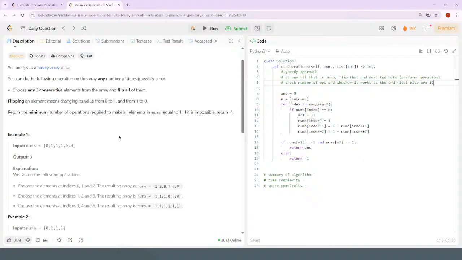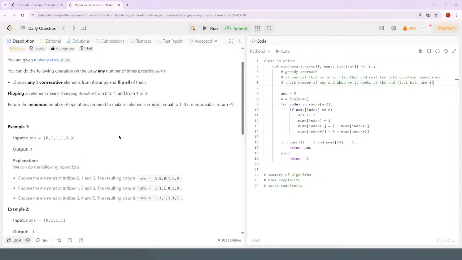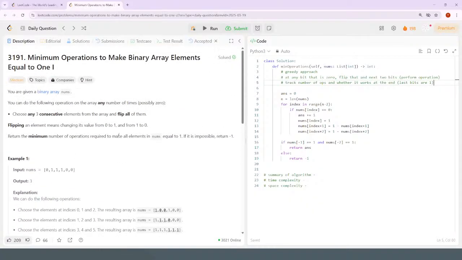Let's do this more quickly. I don't know if you can do it more quickly. Well, maybe you can. Do you actually need to flip them all? Do you need to flip them all?